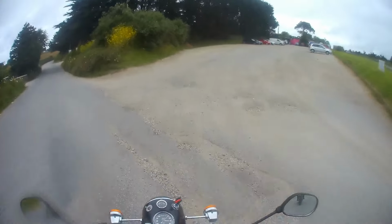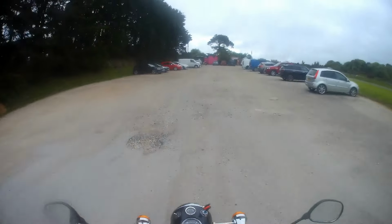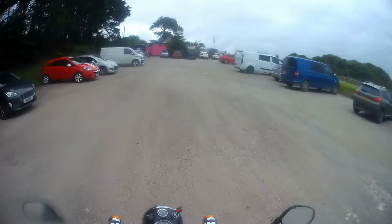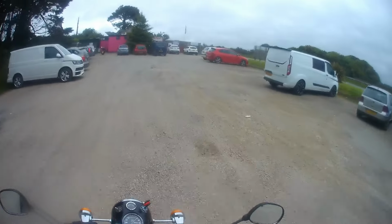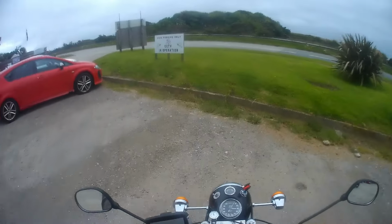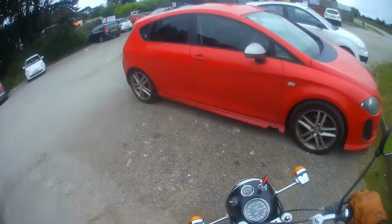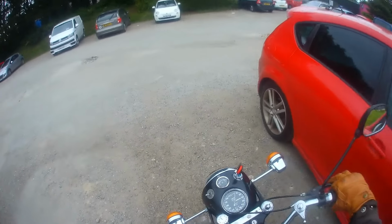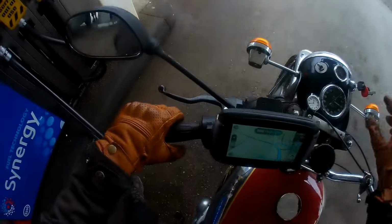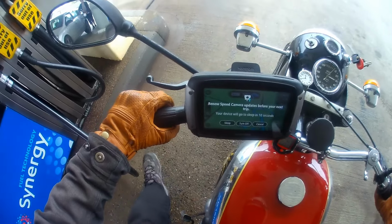Time to relive my misspent youth again. 1977 I rode an A10 across this car park to this very caff, Smoky Joe's. And the caff's still going. Don't know about the original A10, but once again we're on an A10 and we're at Smoky Joe's. One excellent breakfast later, and it's time to head down the road and try and find some petrol. And guess what? I can only find bloody A10 again. Getting to be a habit, this.